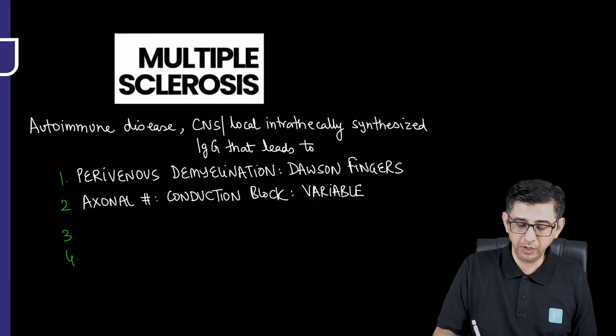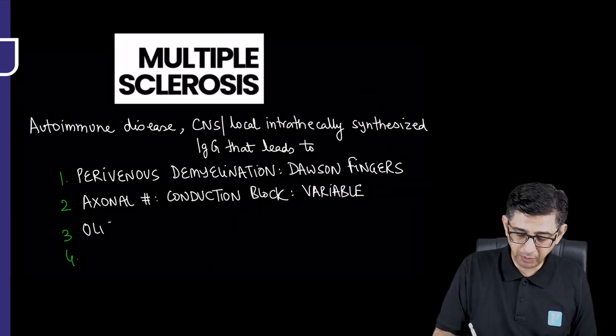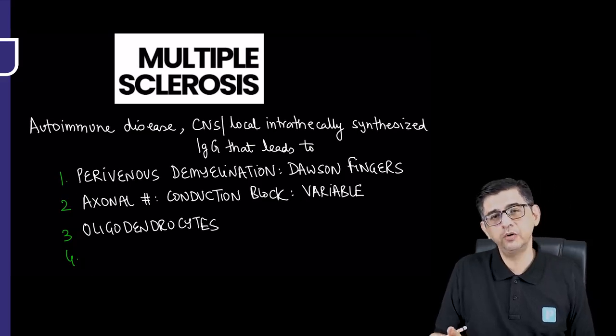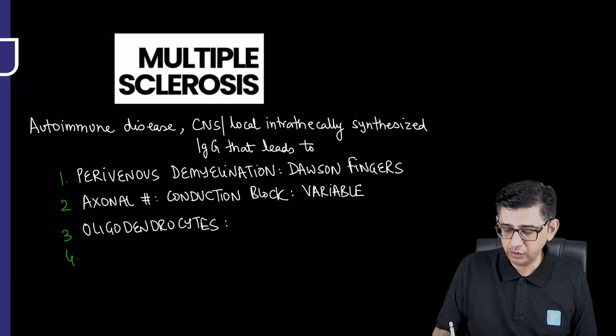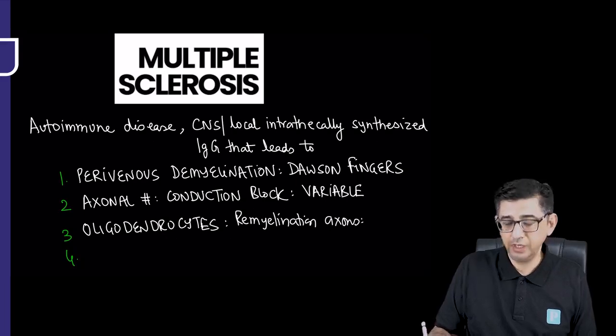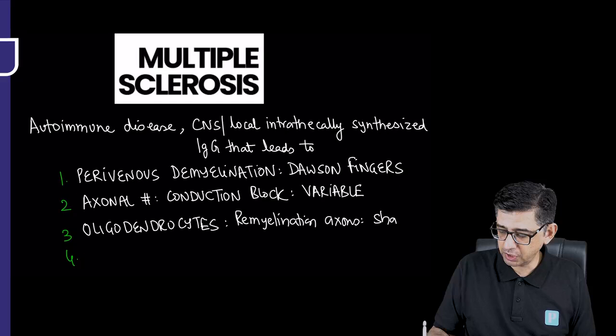Now let's look at the third manifestation, because substantial amount of damage has occurred. So the repair system of the brain will step in, and the repair system would be composed of oligodendrocytes. Now let's look at what the oligodendrocytes would be doing in this case. These oligodendrocytes will now be responsible for the remyelination of the axons, and as a result of this remyelination of axons, the finding that we encounter is referred to as shadow plaques.